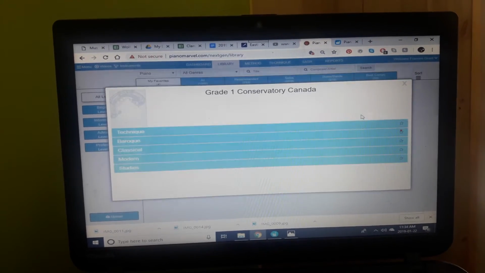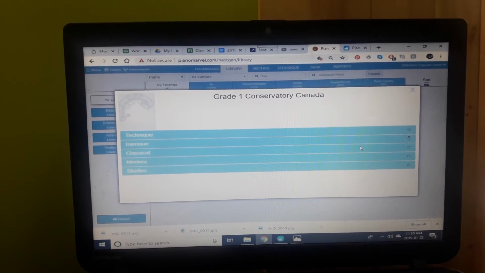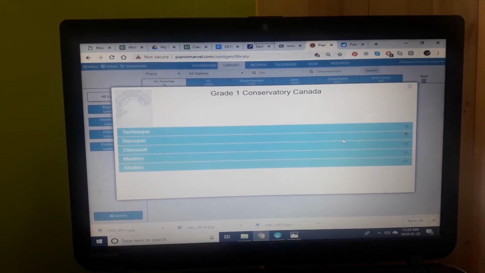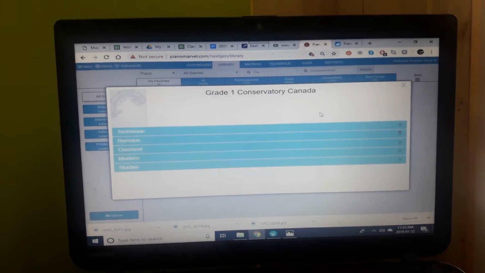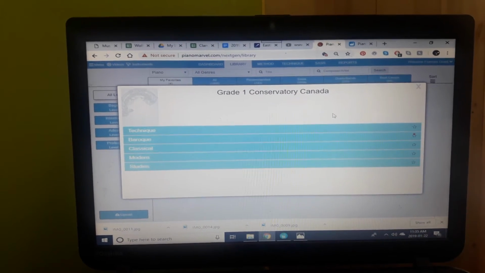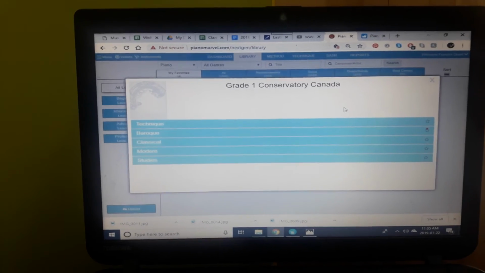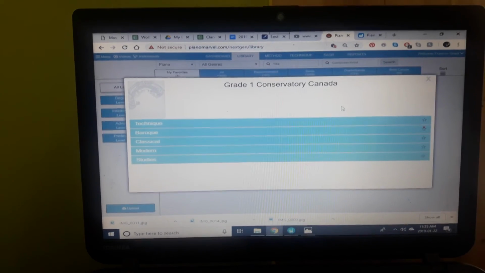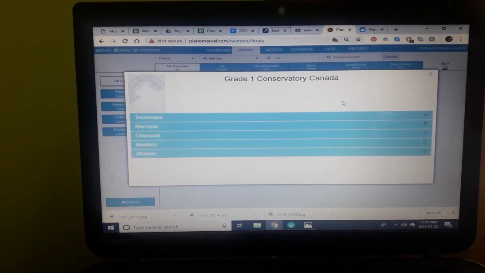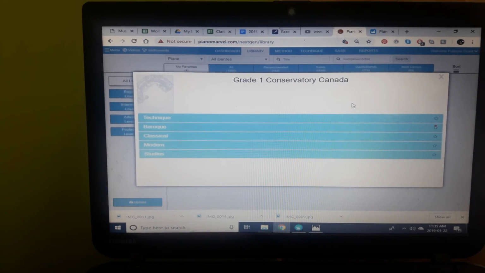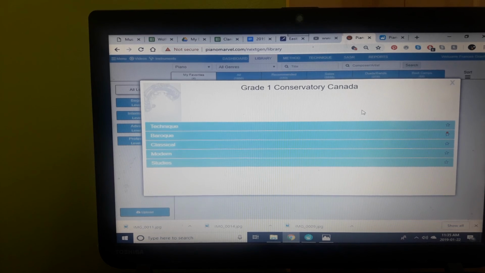So once you have a piece picked out like that, enter it in your repertoire section of your practice page, and then go on to classical and pick a classical piece the same way. So generally when I have you start out, we start working on a Baroque and a classical piece, because those are generally the most demanding. And then when you get about halfway along in those, then we'll pick out our modern and study and canon. Okay, so any questions, give me a shout. And that's how we start our conservatory levels.